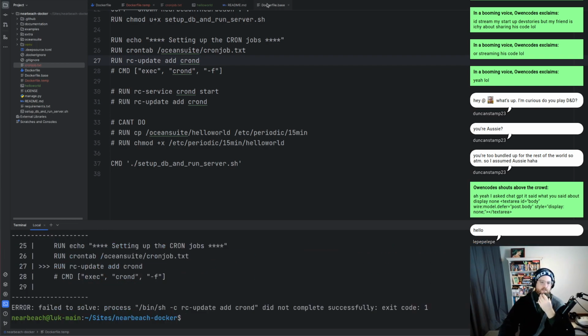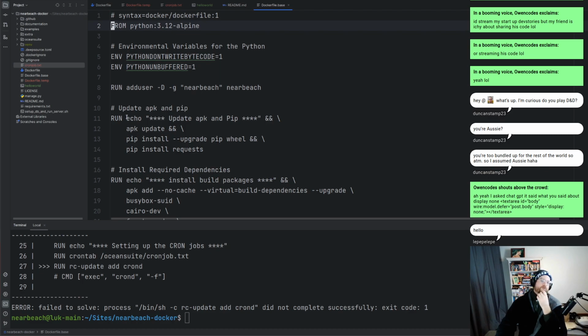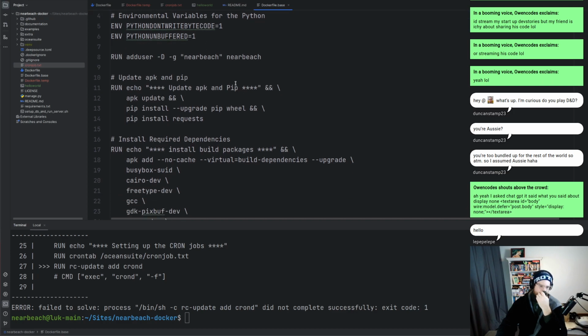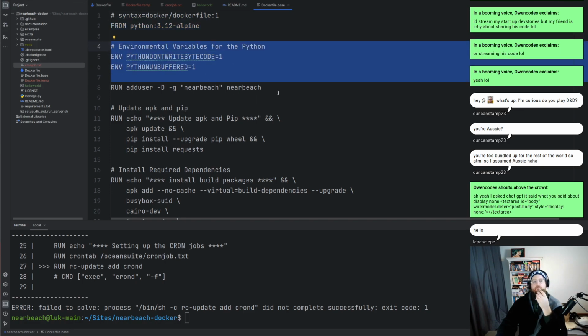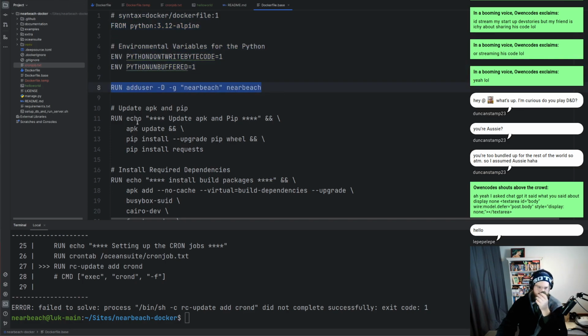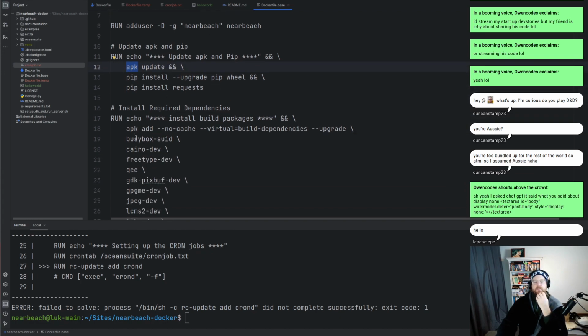But the good news is, if I did switch this to Ubuntu, I would have to push this and get this run straight away, but potentially that would change. That would stay the same. Pretty sure that stays the same. We just use apt there instead of apk.